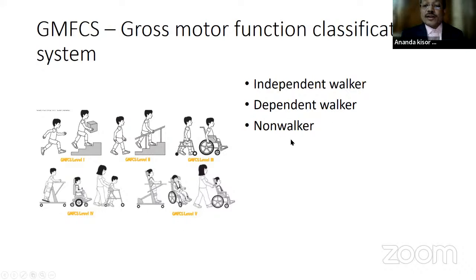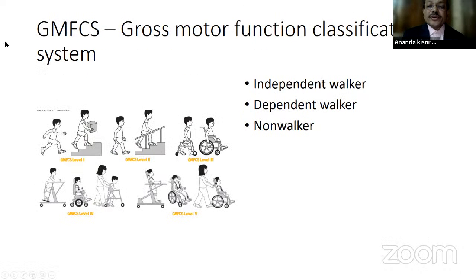Now, if it is a dependent walker, that means it requires some aids. So it may be grade 3 or grade 4. If it requires aids constantly, then it is grade 4. If it requires them temporarily, sometimes it requires and sometimes it doesn't, that means it's a dependent walker. So a dependent walker is grade 3 or 4. It's grade 3 if it requires temporary aids, and if it's constant aids, it is grade 4. Now, if it doesn't require any aids, then it is an independent walker, which can be treated by several non-surgical options.